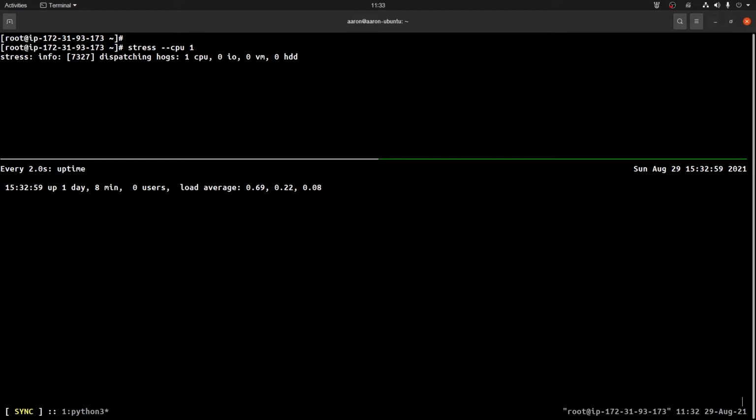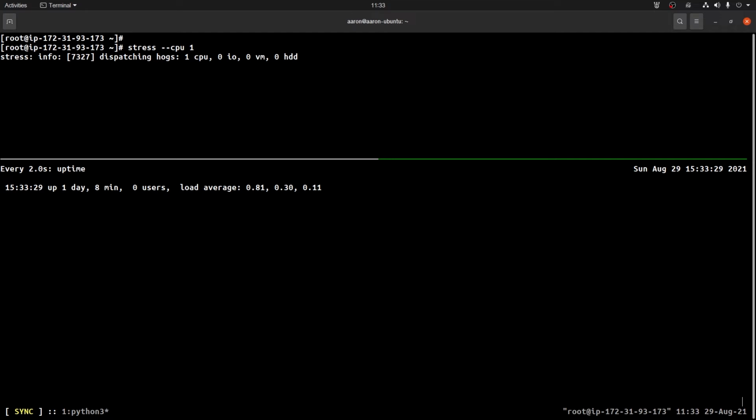However, as you can see on my screen, I am pegging the CPU using the stress utility, and as the load average is climbing, obviously I'm causing it. However, just kind of a general rule of thumb, for one CPU core, you want to typically keep your load average to that value. So in this case, I have 1 CPU core on this machine, and so I expect the load average to be 1 or less. And that's pretty much it for the uptime command.